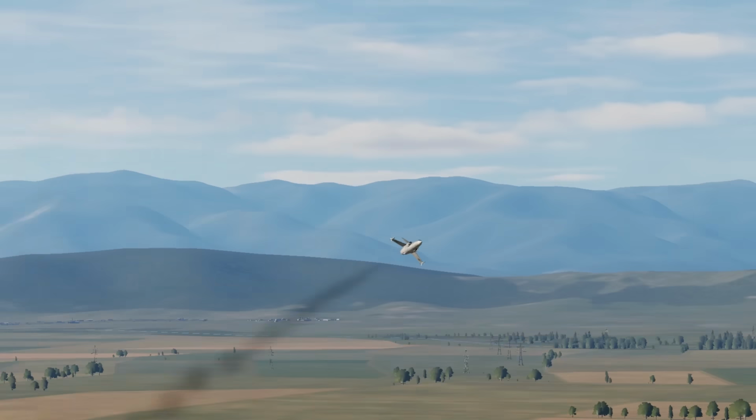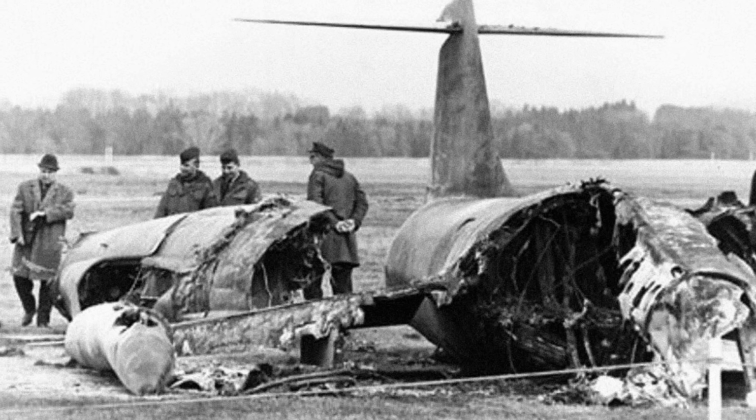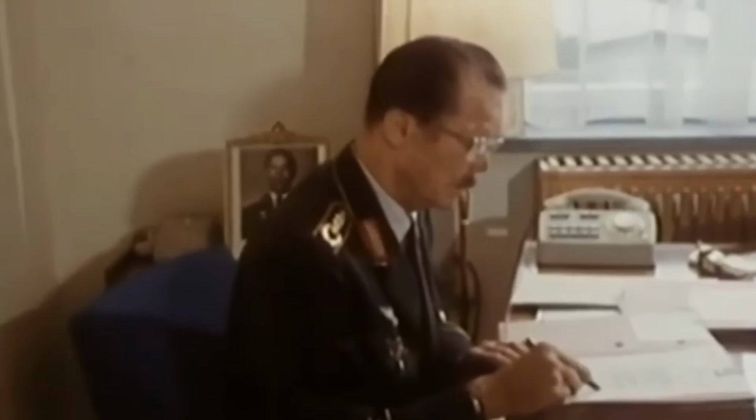With 67 Luftwaffe F-104 losses by 1966, the German media labeled the F-104 a Widowmaker. There were claims that the aircraft itself was unsafe and unsuitable for a modern air force. The new commander of the Luftwaffe in 1966, Johannes Steinhoff, ordered all F-104s in German service to be grounded until a solution could be investigated. Steinhoff was a World War II flying ace, with 149 victories against the Soviets and 19 against Western powers. His World War II career was cut short when he crashed his Me-262 on landing and suffered severe burns over most of his body. Upon investigating the causes of Starfighter crashes, Steinhoff determined that the F-104 was relatively sound.